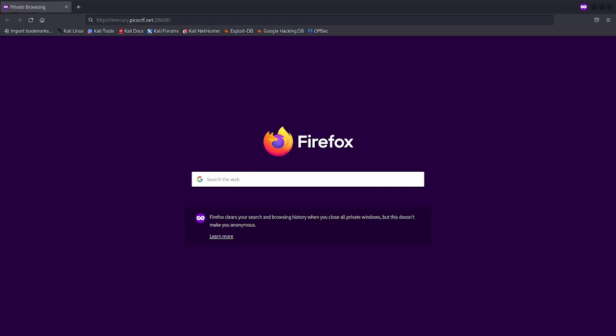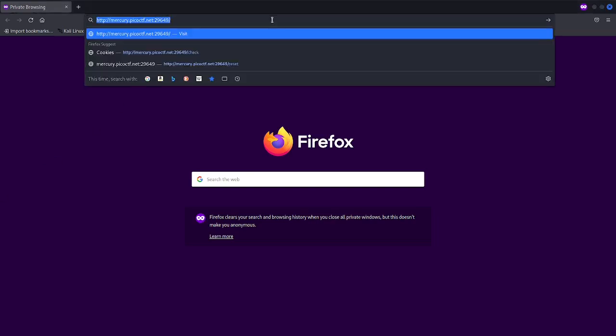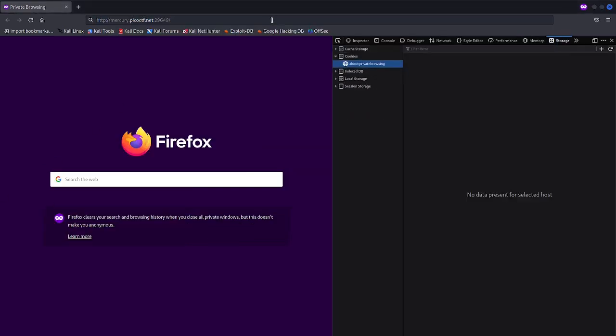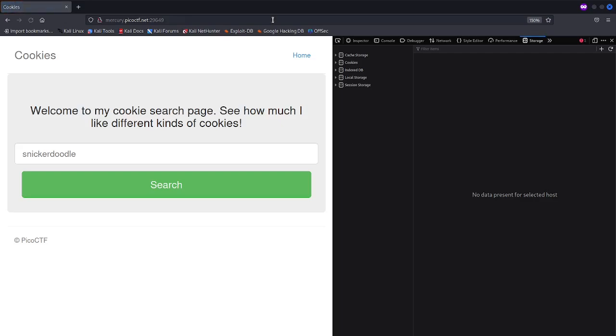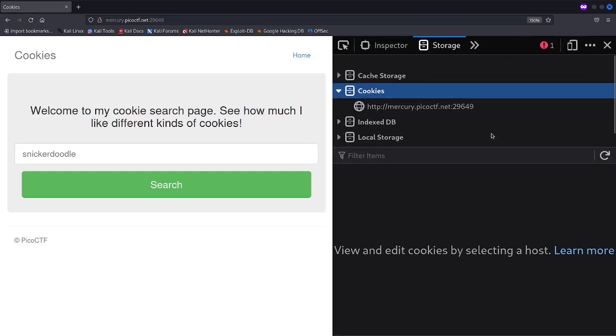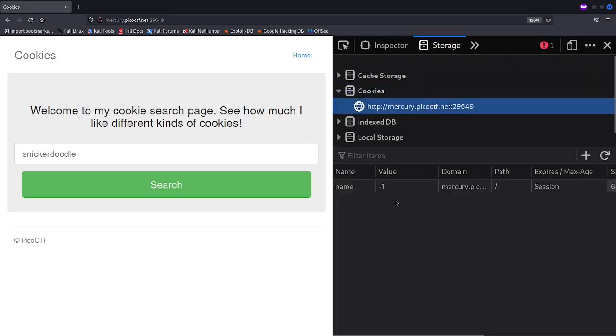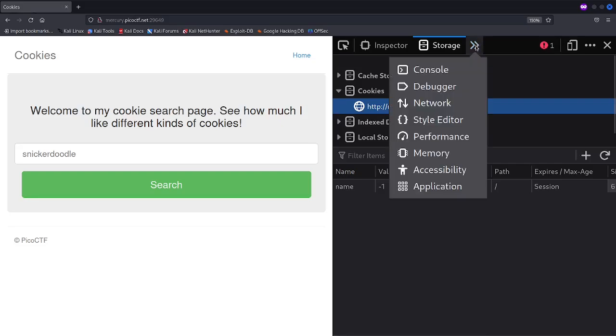Let's start over fresh in a private window without any cookies. We enter the URL to the application and hit enter. We can see that we have the cookie value -1 again. Let's have a look at the requests.